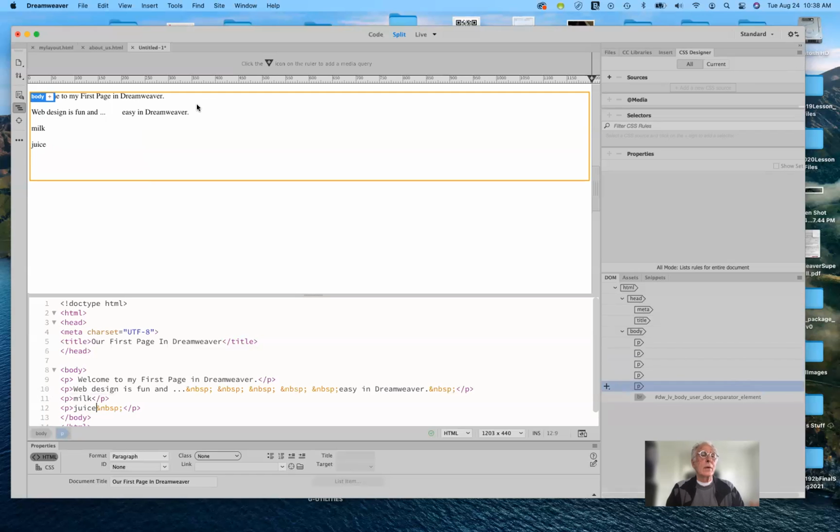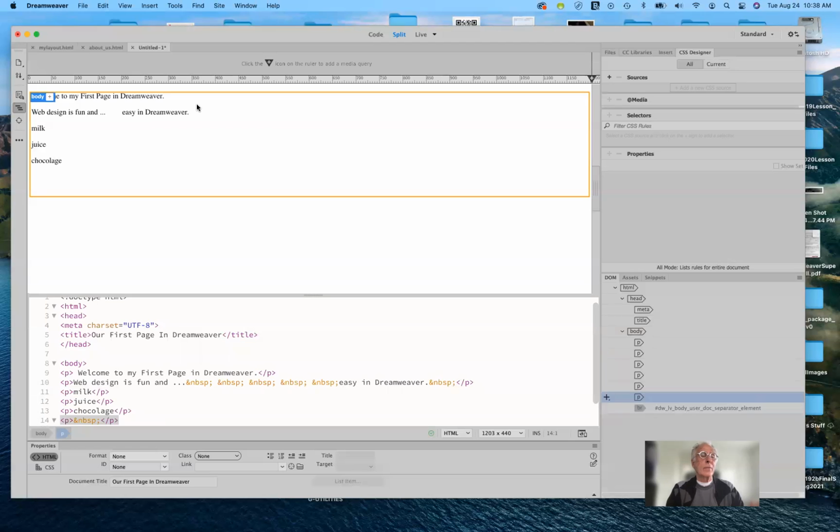And I hit the return key and I want, what else? I don't know, chocolate. And maybe one more thing, granola. I haven't had my breakfast yet.